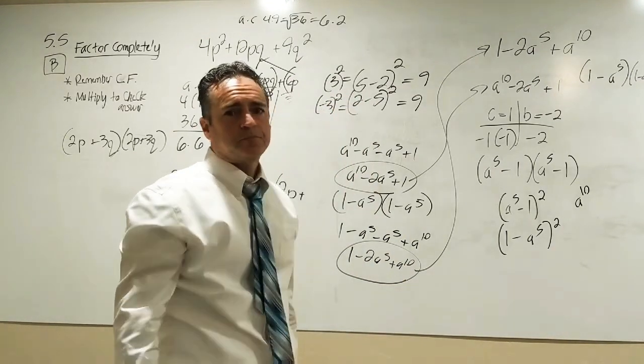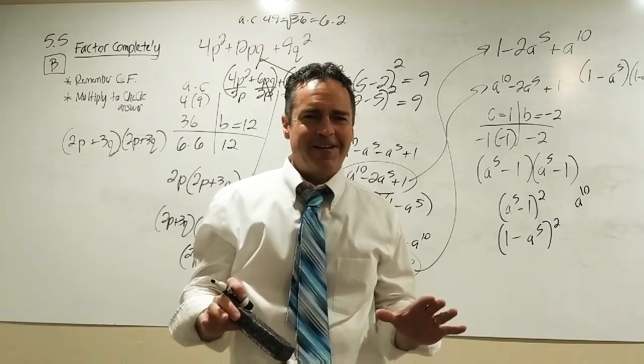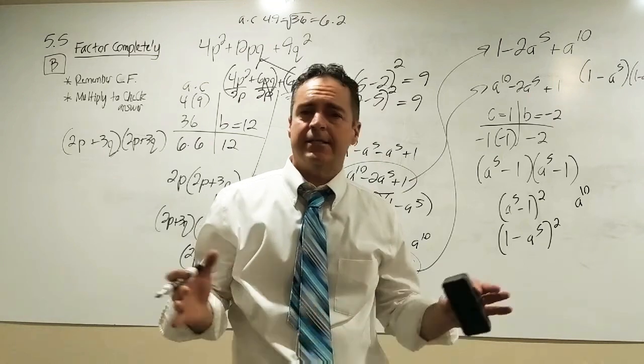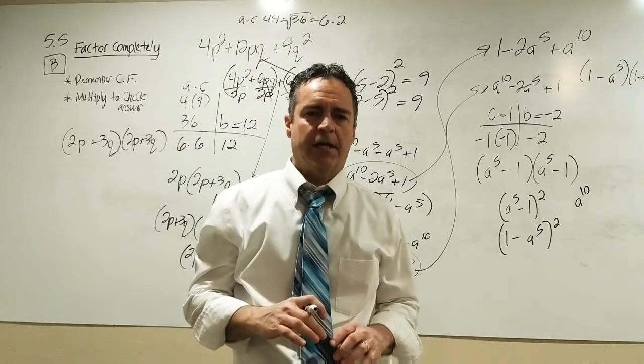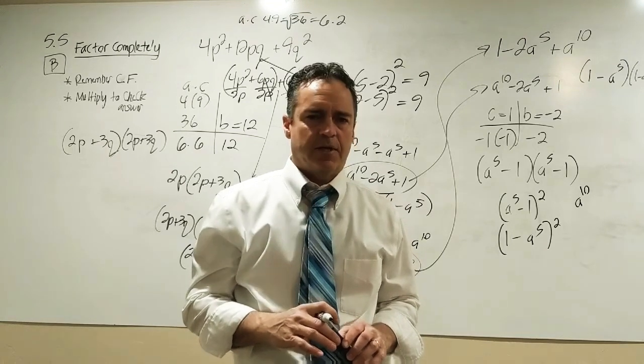It's kind of cool. Guys, part C and D, we've gone over all of it already in the homework. You have an A, B, C, and D. C and D are all the binomial special cases. That was the emphasis of our lecture today. You guys are awesome. I'll see you on the flip side.